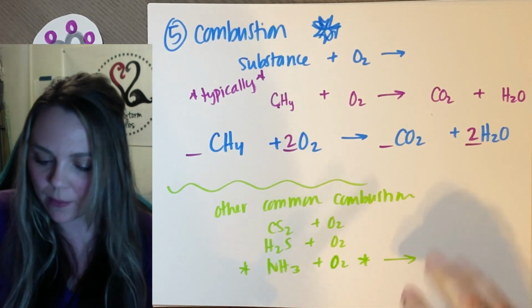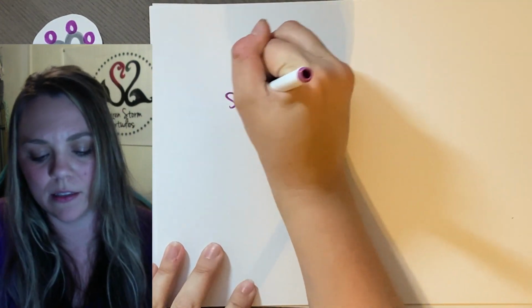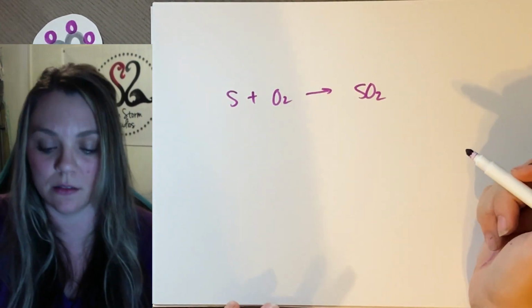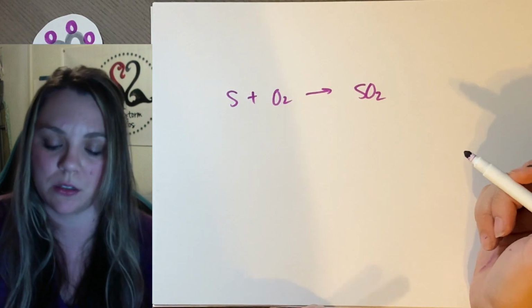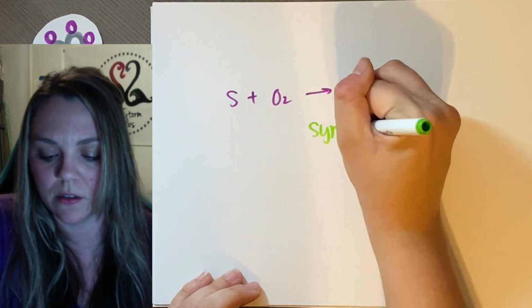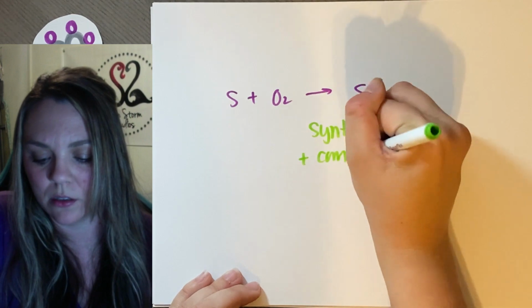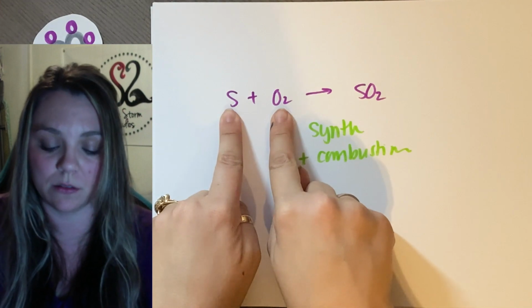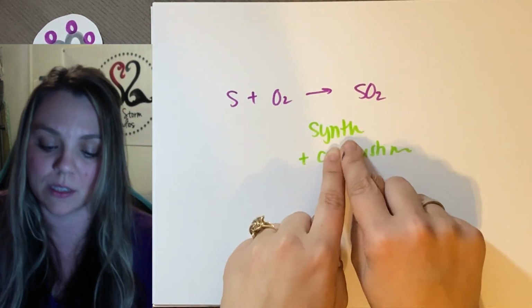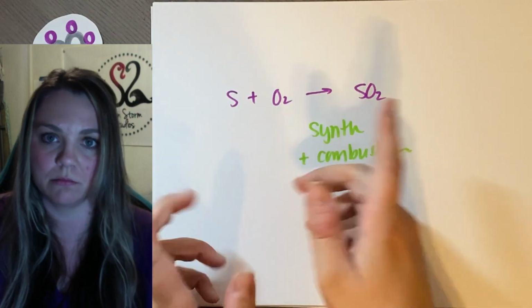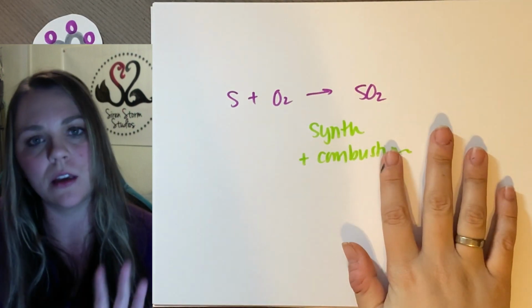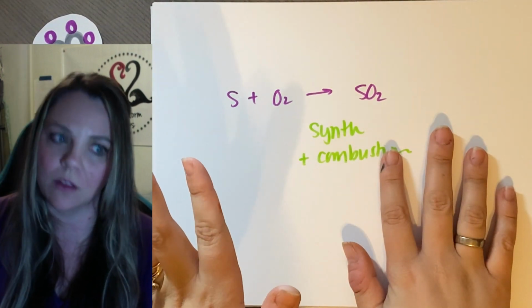And the other weird thing about combustion that they might throw at you is sometimes you'll have like an S plus O2 making SO2. So you'd think, aha, synthesis. True. Also combustion. So this would be a synthesis and a combustion reaction. Okay, it's both types in one. Because I have two different reactants I'm smashing together to make one product. So it's synthesis, and it's a substance plus oxygen making products. Okay, so combustion can be kind of tricky. Worst one by far is single replacement. Okay, those home wreckers, they're the worst.